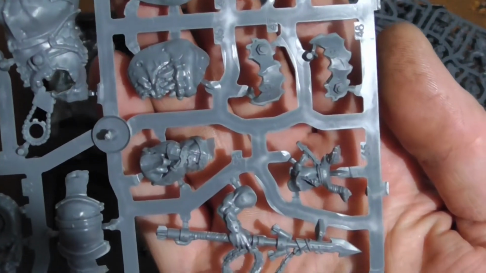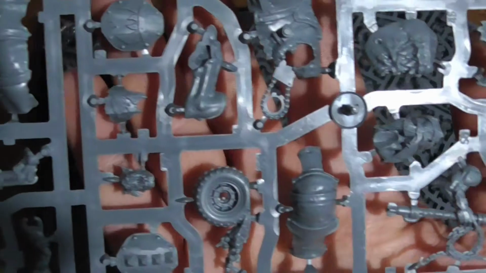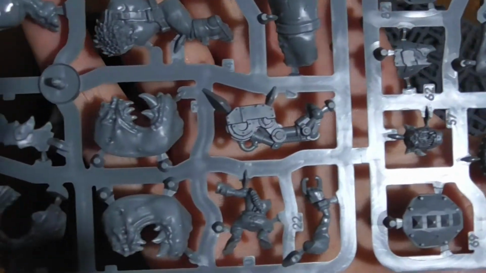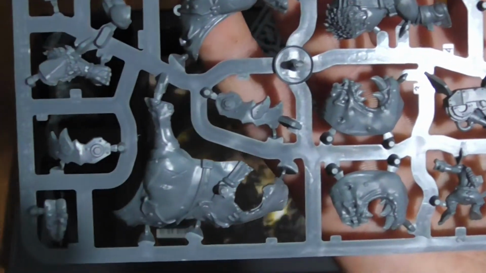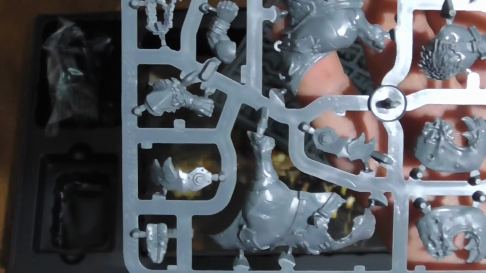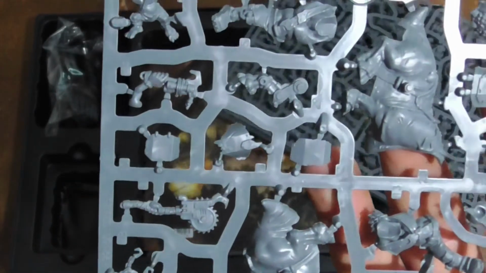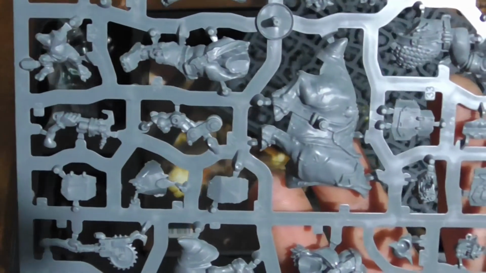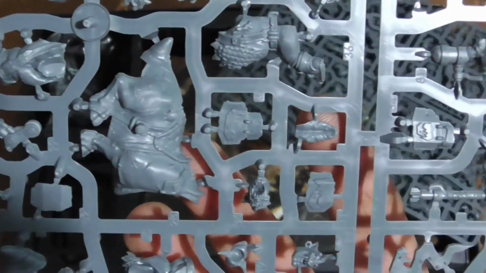So it looks like crude panels, a couple little grots hanging off the back. Lots and lots of classic GW details. Big giant squigs, which are like chubby little dinosaurs that they're riding on. Some chains.